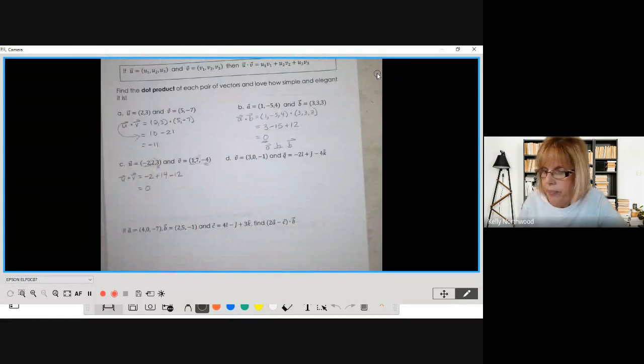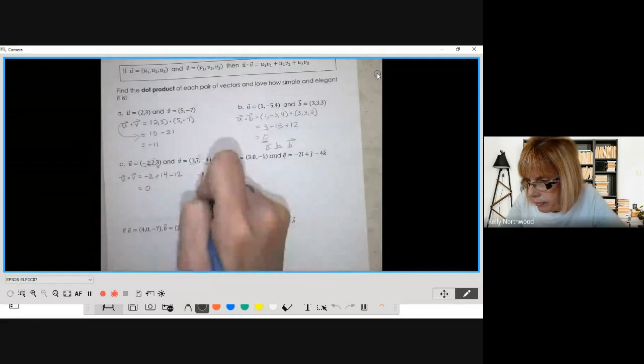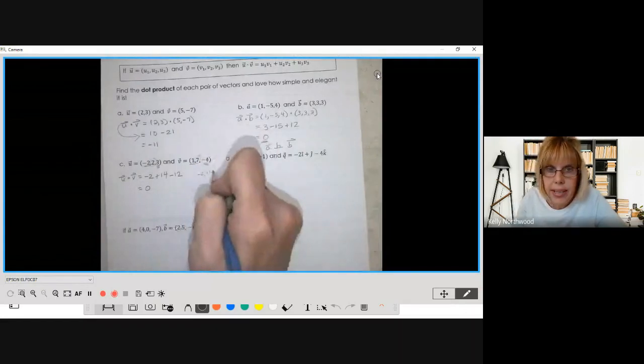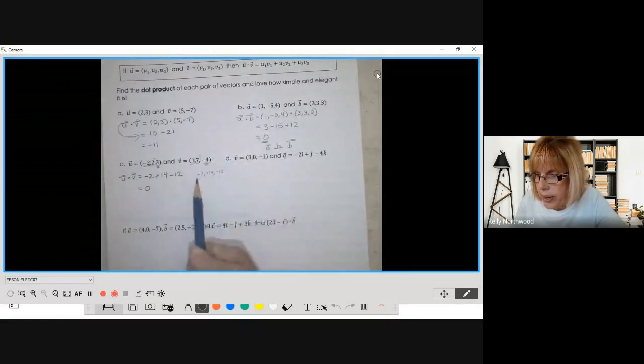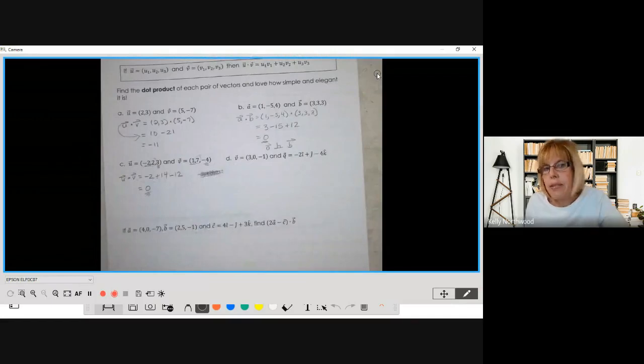Notice the notation here. One of the biggest mistakes I see people making is they do this. Do you see how they put commas between them? Don't do that. Remember, this is just a number, and the way you find that number, our final answer, is you multiply the components and add them. It's not a vector. As soon as you introduce commas there, then you're saying you think it might be a vector, even if you don't include parentheses. So just be careful about that.